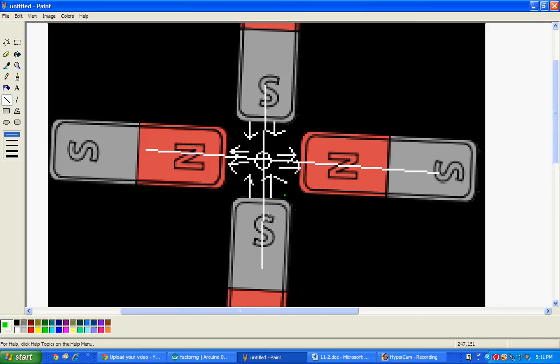Now say a particle was right here — not along the y-axis. What's going to happen is the south is going to push it to the middle here, but it's also going to be pulled out by the north — it's going to be pulled towards the north. So it's going to actually end up right there. A particle that was originally here is going to be pushed to the center and then pulled out by the north, so this particle is really going to go like that — from here to there. So that's how quadrupoles work: they're de-focusing on one axis, in this case the x-axis, because particles are pulled out.